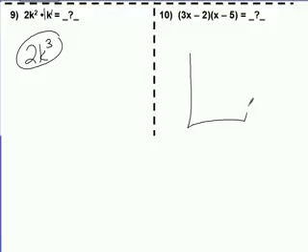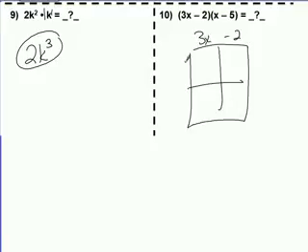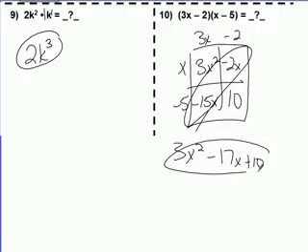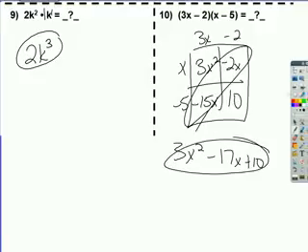Okay, over here I have another box method. Across the top it's 3x minus 2, and along the sides x minus 5. This gives me 3x squared, negative 15x goes here, and this one's negative 2x. Finally, negative 2 times negative 5 is positive 10. Of course, I add my diagonals, so whenever I pull things out, I've got 3x squared minus 17x plus 10. Woo! Alright, we've got just a little bit more to go.